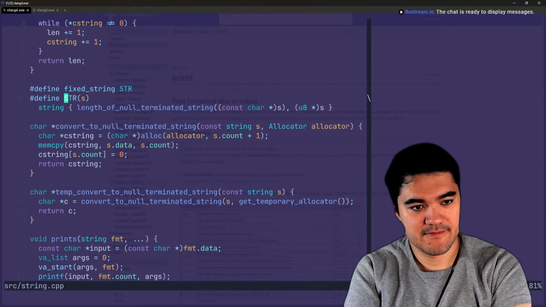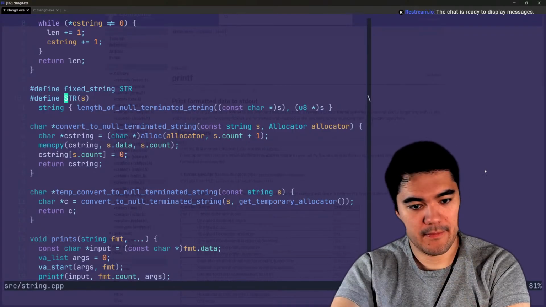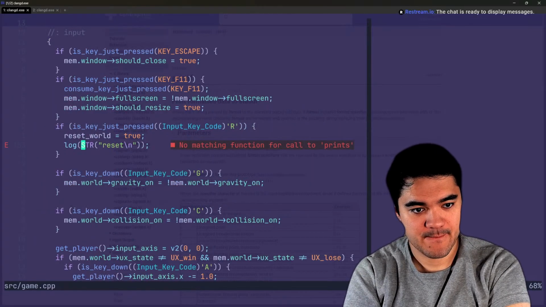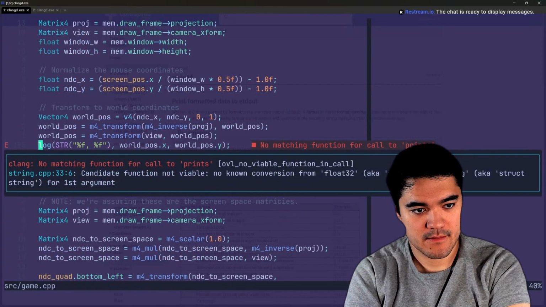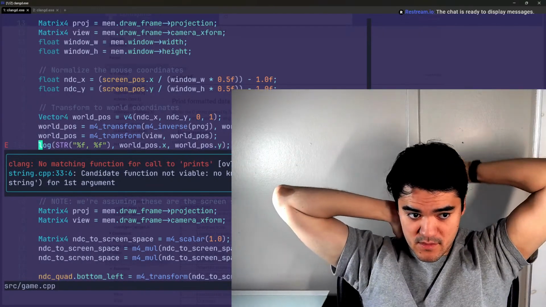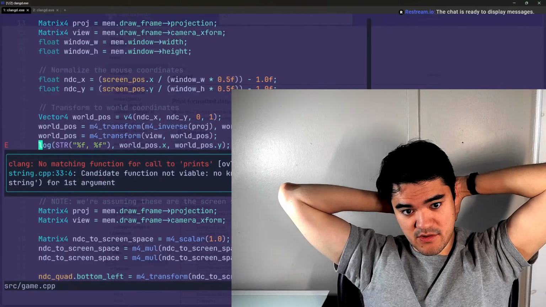It's a string, right? No known conversion from float to string.